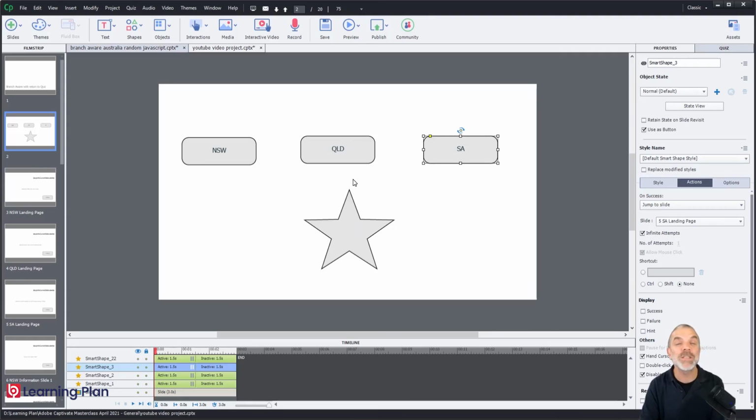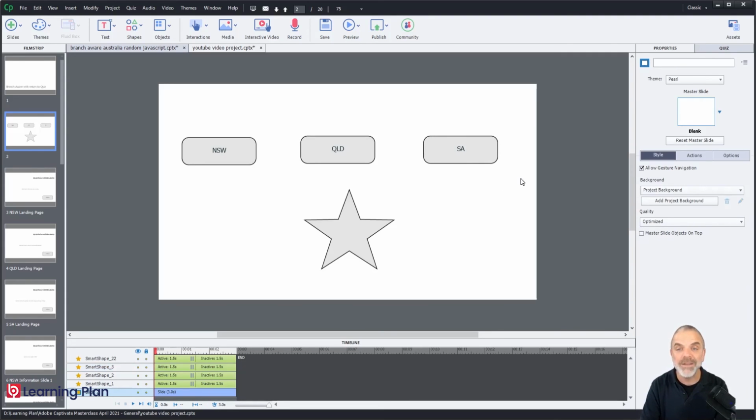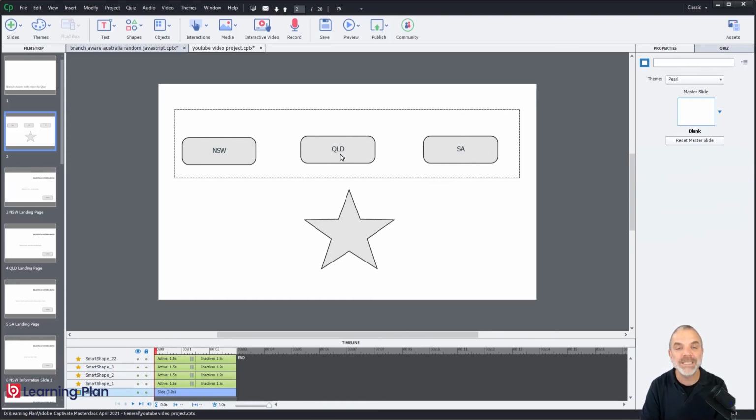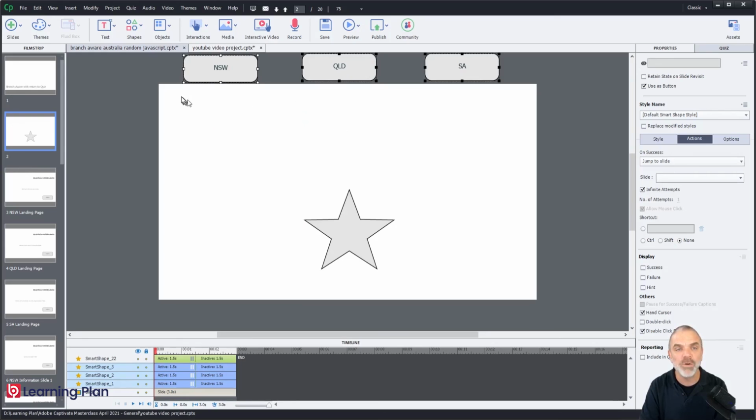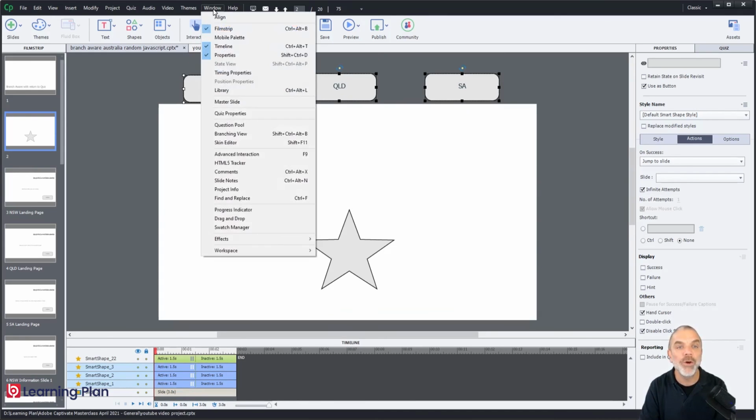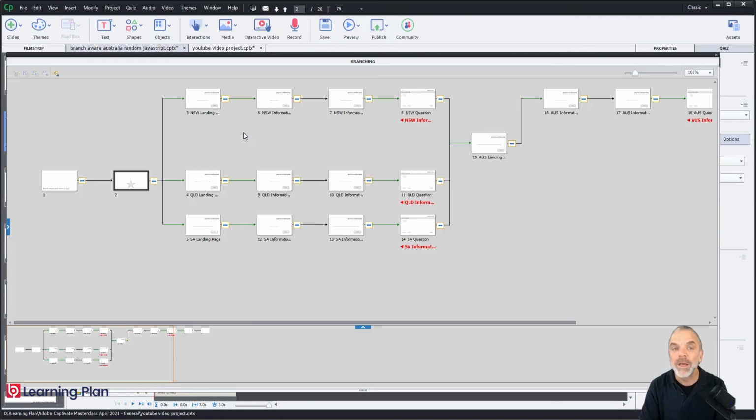If you just want to make this purely a random experience, then all we need to do is grab these buttons and move them off the screen, or off the slide canvas area. If we go into window branching view, the reason we need to keep those buttons in there is because those buttons define the branches for everything else to work: the branching paths, the branch aware quiz functionality.